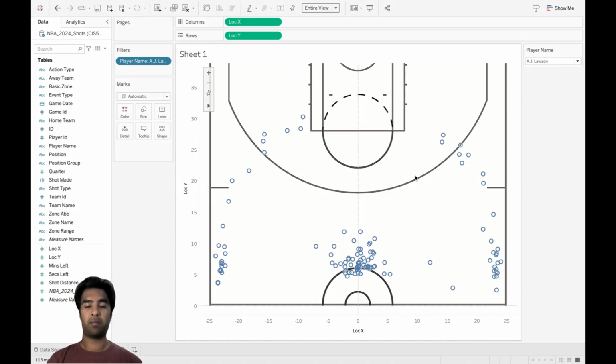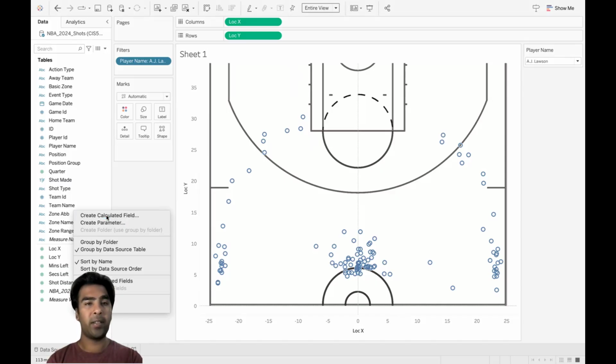What do we see? We see the shots, but it kind of looks like the arc is facing the wrong way. So how do we change it? First thing we want to do is right click on the data table and say create calculated field. We'll call this adjusted Y. The reason we're adjusting this is because it's on the opposite side.